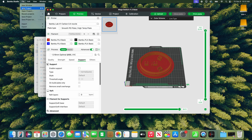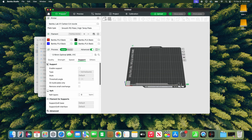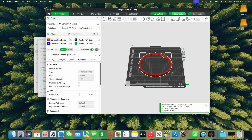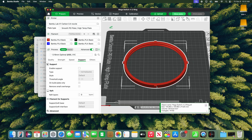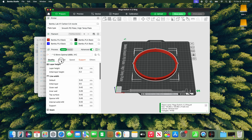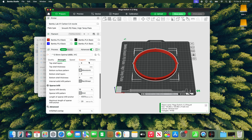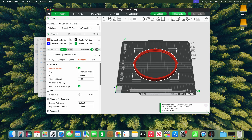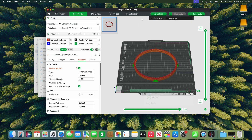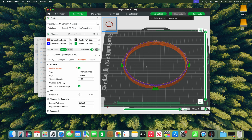Now let's do a new project for the ring. The ring connects the base to the top. There are little overhangs that we do need to generate supports for, so I'm going to enable supports — I like to use normal supports for these. We keep the layer height the same, infill density the same, infill pattern the same. Everything is the same except we've generated supports for the little clips. Slicing shows this takes about 48 minutes, and you can see the green sections are the supports.